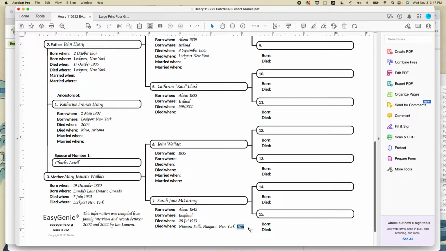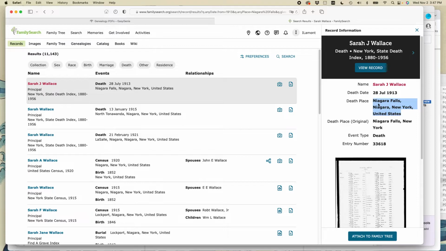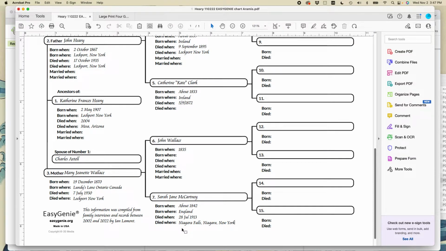One other thing I want to mention is that even if I'm pasting from this source, which looks like bold, Arial, 14-point text, when I paste it into the form, it will always take on the text that the form uses by its designation when I created it. And this particular font is called Aramis 11-point.